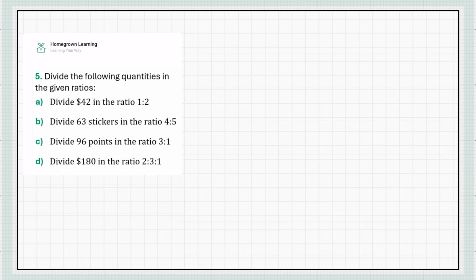Alright, welcome back. Today we're going to be looking at dividing a quantity into a ratio to figure out what each part would be if we were going to use them in this ratio. In order to do this, we're going to use what's called the unitary method, which means we're going to find out what one part is equal to, and then from there we're going to multiply each part of the ratio by that number. This will be easier if we have a look at what I mean.